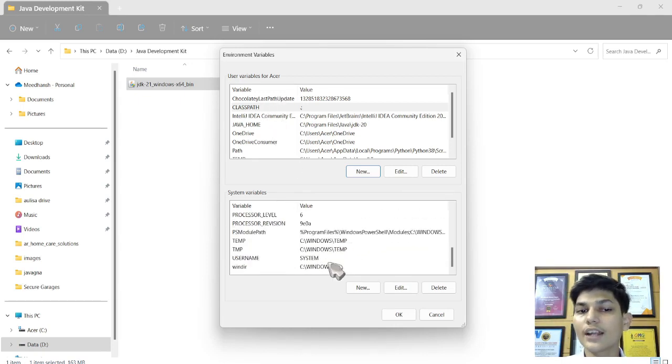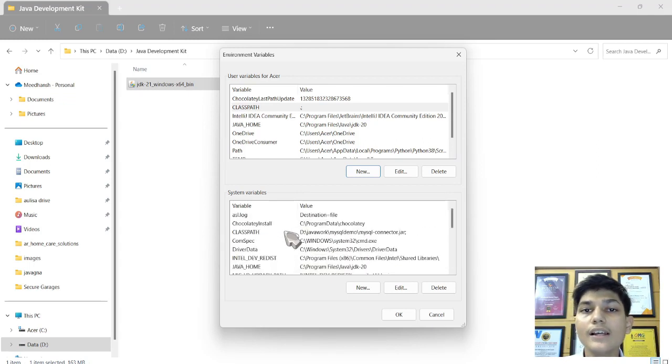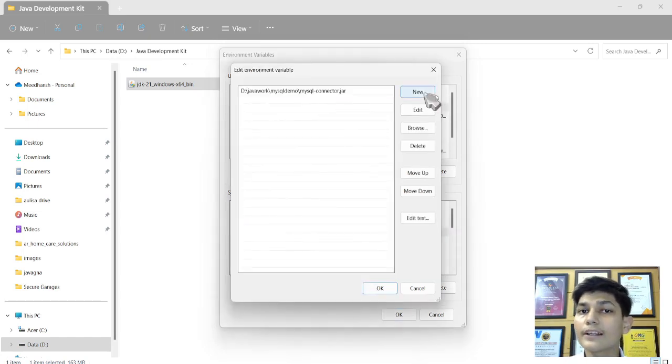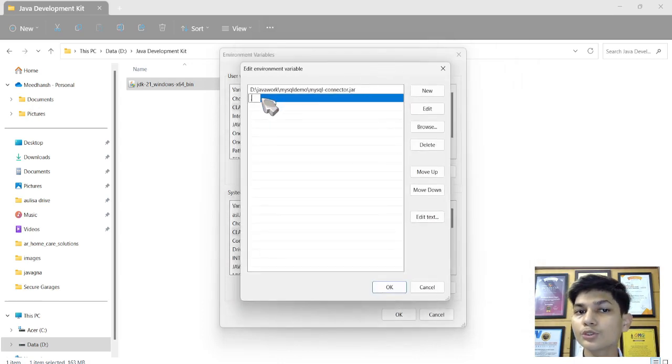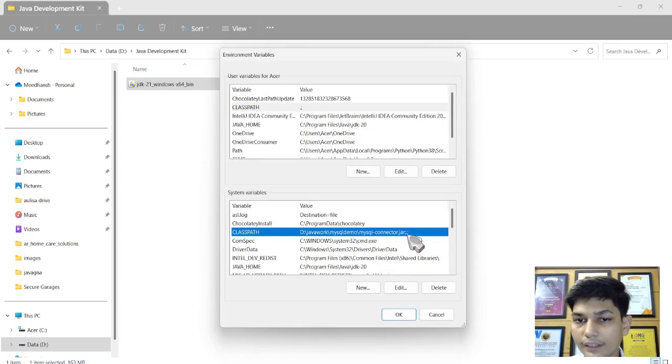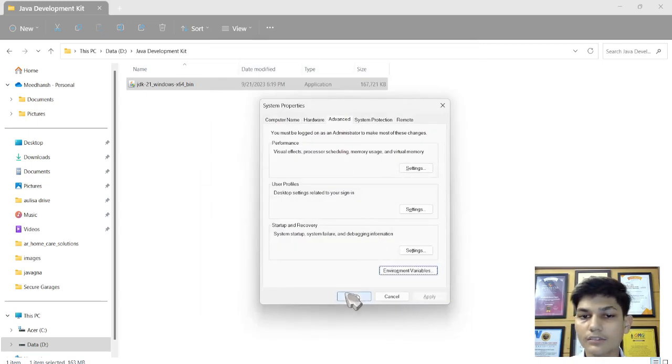I was telling you that I used it earlier because I already have the classpath over here. It's right over here, and I have a MySQL connector. So we will simply click on New and put a dot. We don't need to put the semicolon because it will separate them by itself. I just wanted to show you that if you get this type of window, you just have to put the dot and not the semicolon with it, as it might create some problems or errors. So hit OK, and here you can see there's a dot, semicolon, dot, and then semicolon. So it automatically separates both of the values. So that's it. Now we have to click on OK and then again click on OK.